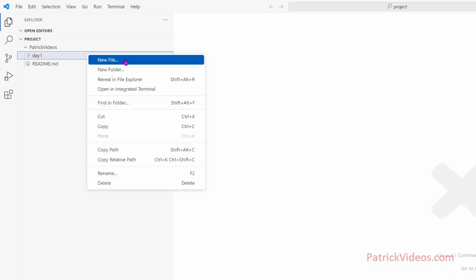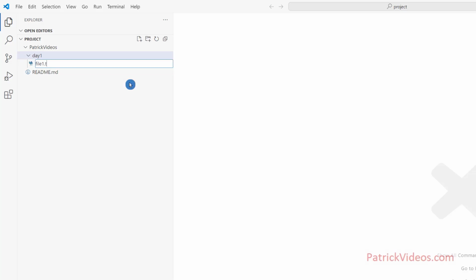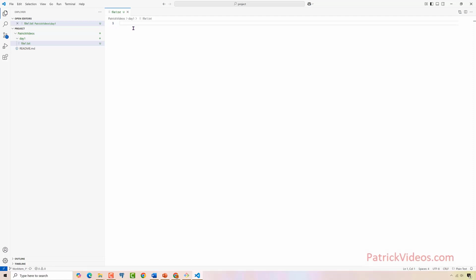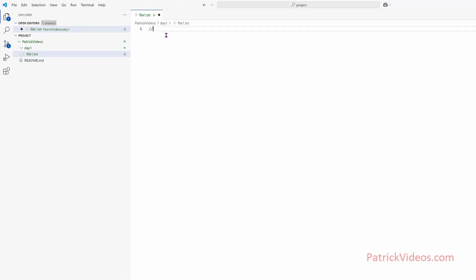And in this, I'm going to create a file, file1.txt. And here we're going to just write some comments, some code here. So we have created a folder and a file. Let me make the text a bit bigger.